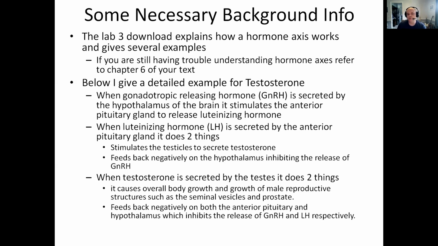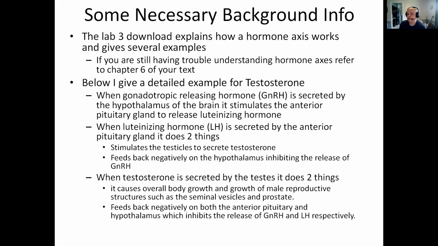And what they'll do is when luteinizing hormone arrives, that stimulates a particular kind of cell called the Leydig cell. You don't have to remember that for this part of the class. That's way at the end in chapter 22. These Leydig cells will secrete testosterone that will then stimulate and regulate the production of sperm in the testes. And then also, as most people know from your basic, street ideas of what testosterone does, it's going to cause body weight gain, and it also causes the growth of male sexual organs, tissues like the prostate and seminal vesicles. Okay.